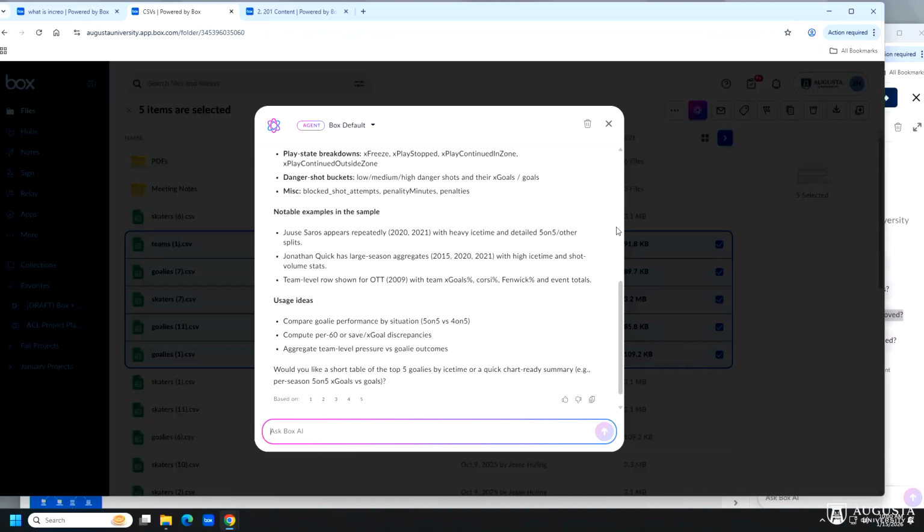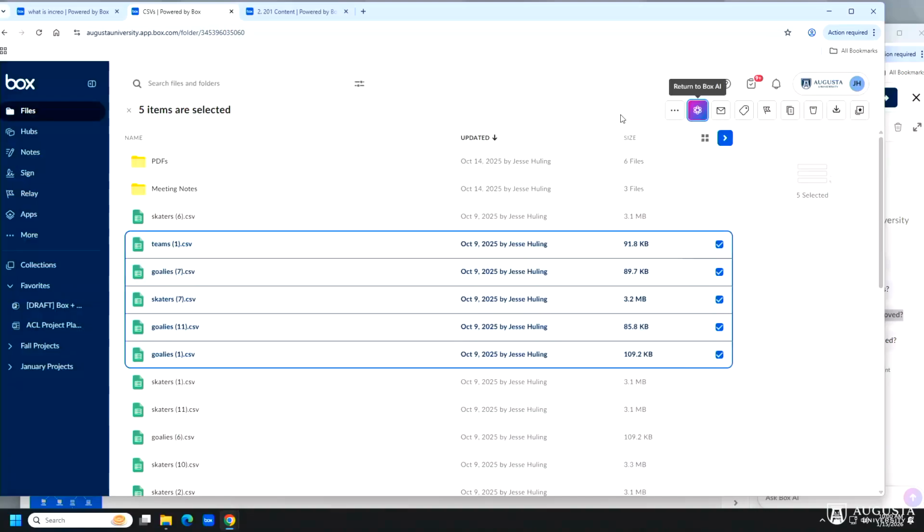So a few other use cases for Box AI, in addition to writing emails based on content. If you're needing icebreakers, if you're needing quiz questions, you can have that help you out there. Just be as creative as you'd like with Box AI, and it helps get extra insights out of your content.